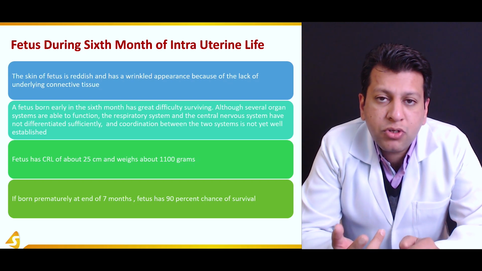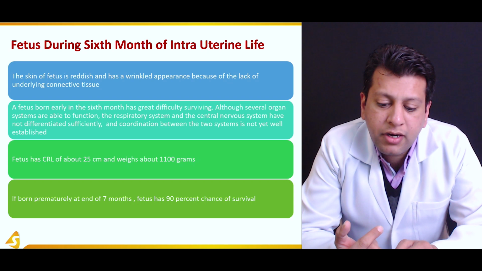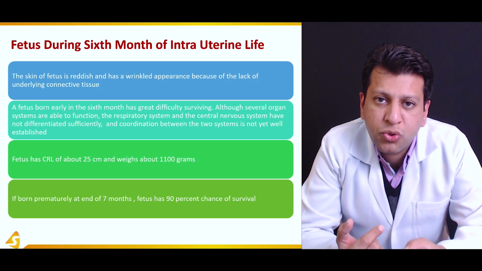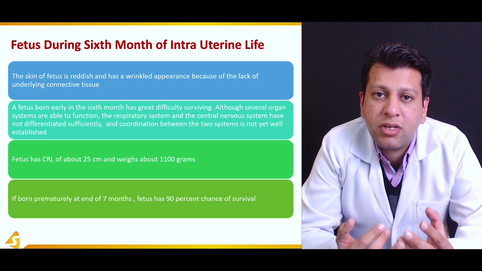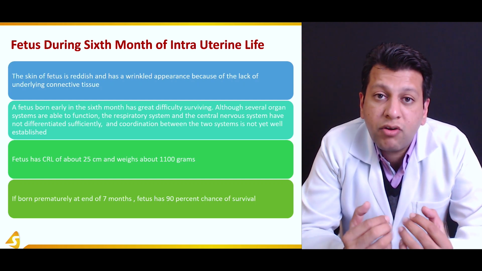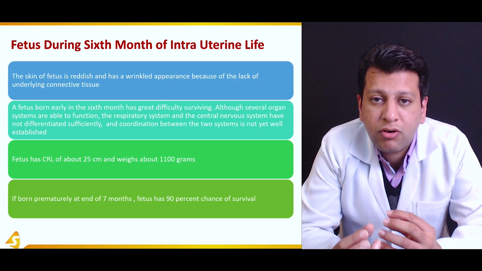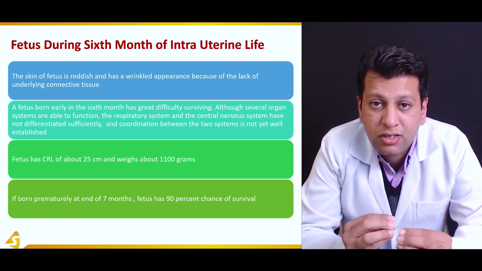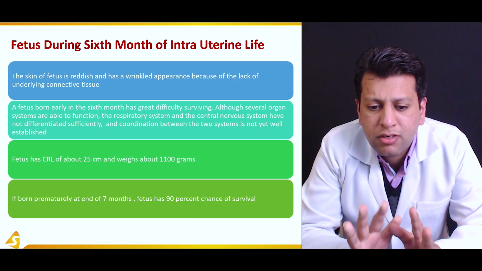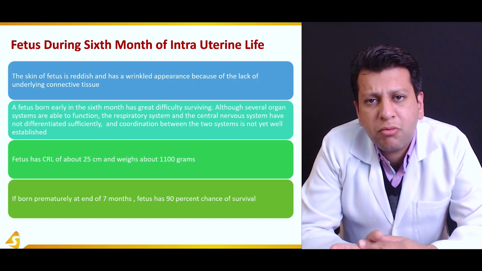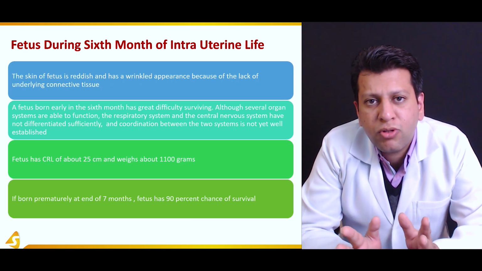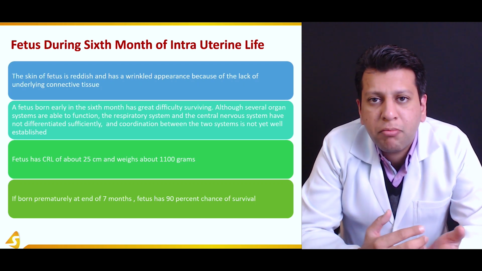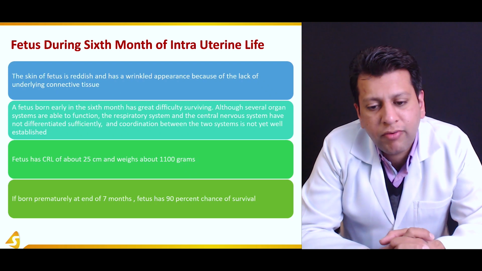Because the majority of the length has been achieved, the respiratory epithelium would have matured, the connections between the respiratory and nervous systems would have been established, the body would have started to function as one unit, and different organ systems are actually working in a synchronous manner. So at the 7th month, if the baby is born prematurely, there is a sufficient chance that he or she would survive. Although intensive care and incubator care would definitely be needed, he or she would most likely survive.